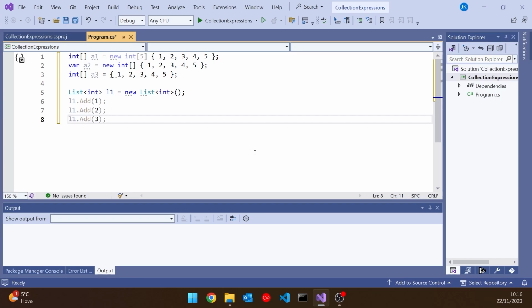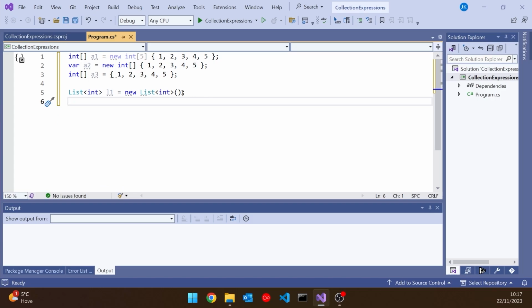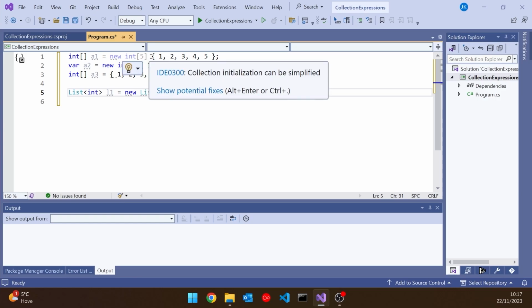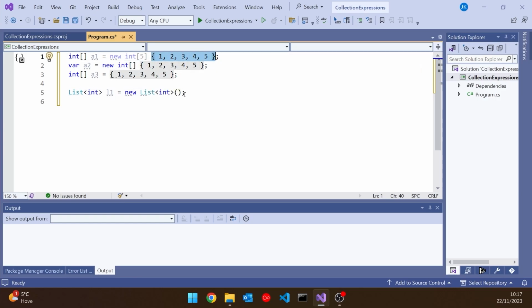It still worked fine, but it's quite a long-winded way of doing things. So in C# version 3, which came out with Visual Studio 2008, we have the ability to do the same sort of thing. I can take those curly braces for initialization and pop them on the end of that list, and that will work perfectly well. Underneath the covers it's still doing exactly the same thing. It's doing the add, but we've got a more concise way of expressing that in the code itself.